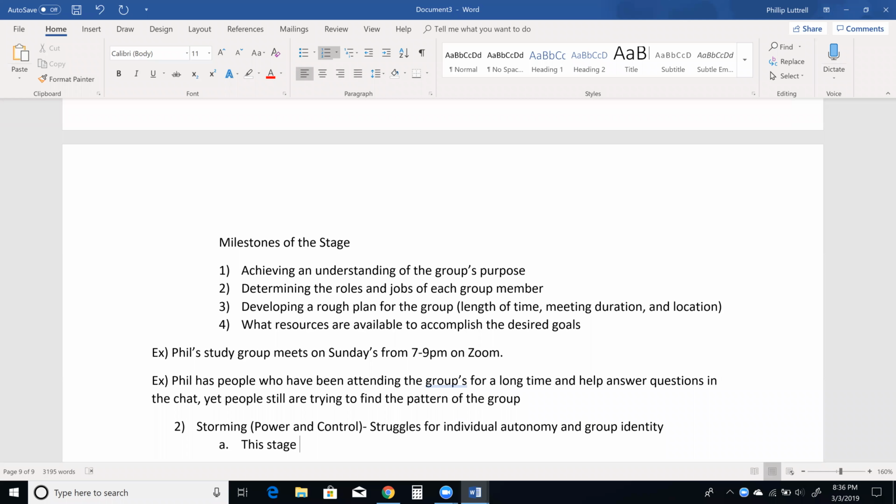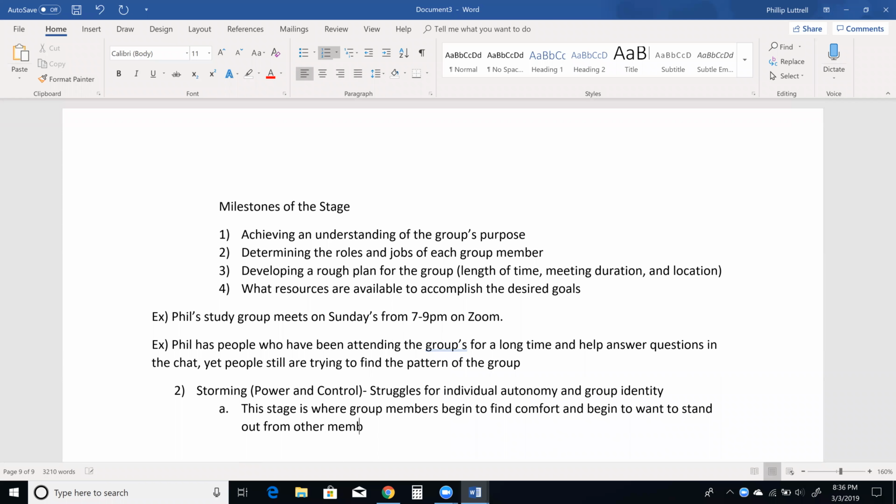This stage is where group members begin to find comfort and begin to want to stand out from other members, and group members begin to compete and dispute around who should do what and when.